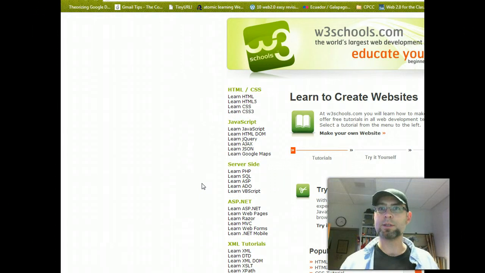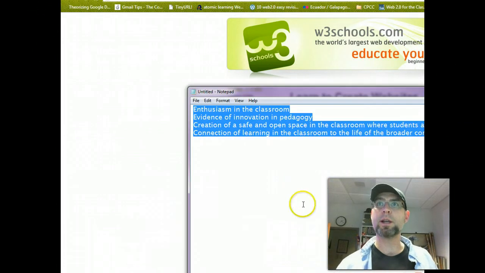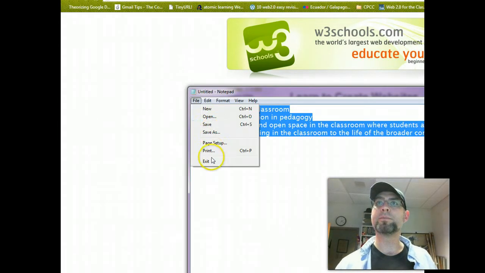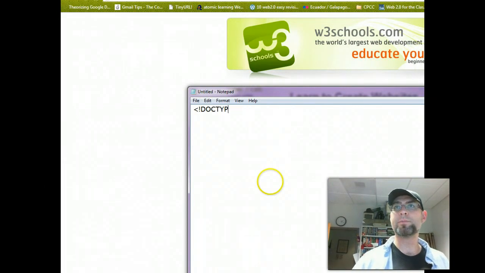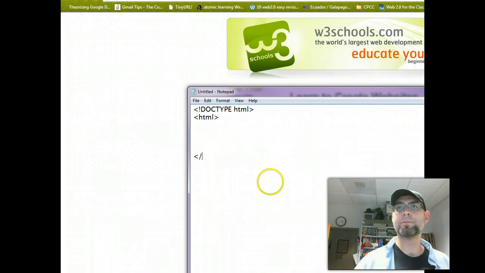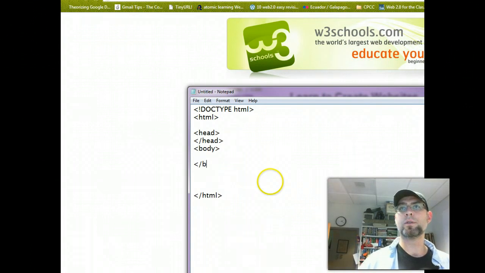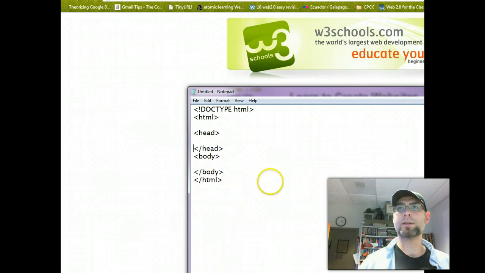Now, you'll have to check what I just said, and I can show you how quickly I could do that within a text environment. So doctype, HTML, HTML. Whenever I open, I also close. And then we have our head and our body. Whenever I open, I also close. And then I'll get rid of spaces because these are places where you never will have anything, right? So I can only put stuff here in the head and stuff here in the body.